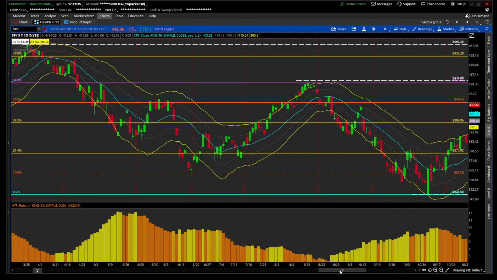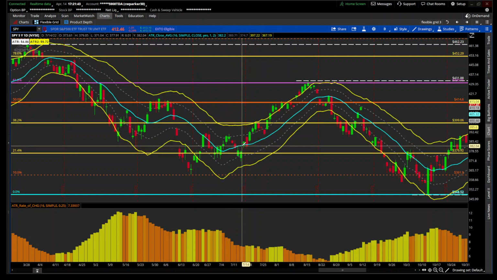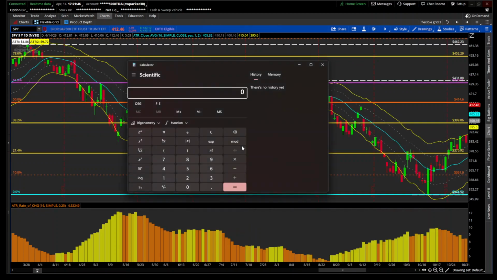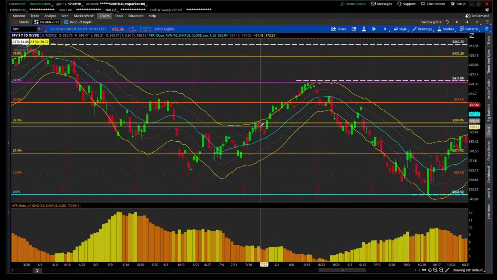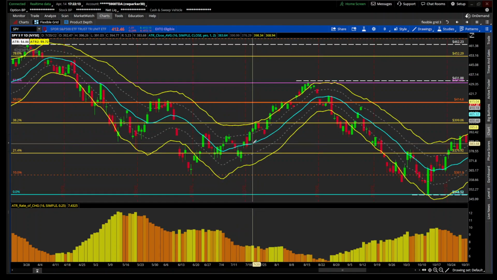But that's basically how I would use it, especially if I was swing trading. So I would look at whatever average you want to use. Like I said, I use 16. The reason I use 16 is because there are basically 253 trading days, and you multiply that by 25%. I'm looking for a quarter, so that'll break it up into your months or your days or whatever. And 25% of that, you get 15. I just round up to 16. That's basically why I use 16 on a daily.